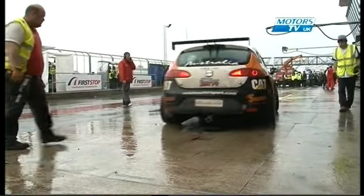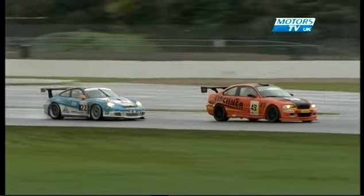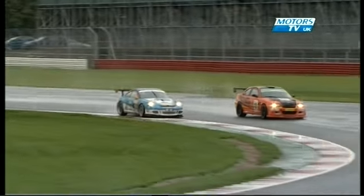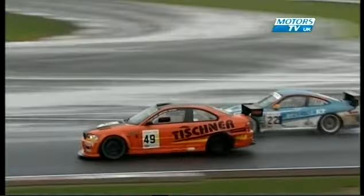And what are your hopes now? You're in the top 10, there's a little bit of a battle going on. Where are you aiming to finish at the end of the race? Well, at the moment we're running about 4th in class, so obviously we'd like to get a class podium, but we'd like to get it outright and first, at least make 3rd in the outright if we could. That Seat's got a tough battle on its hands for the final podium spot in Class 3 with a Tichenor BMW, but they're happy boys.